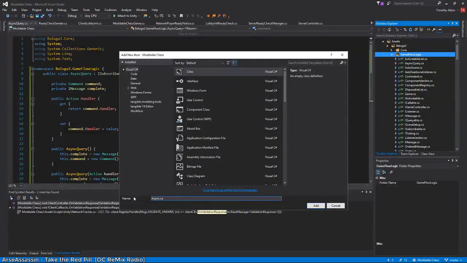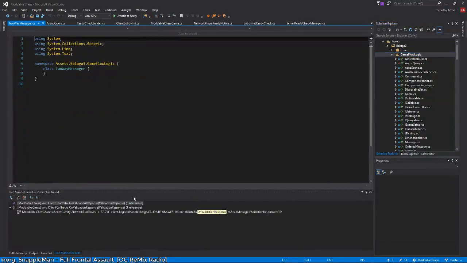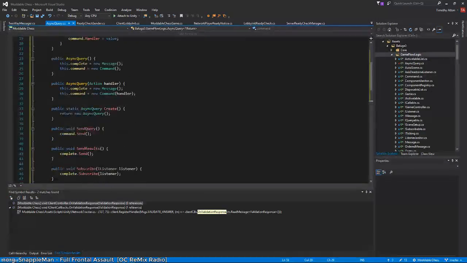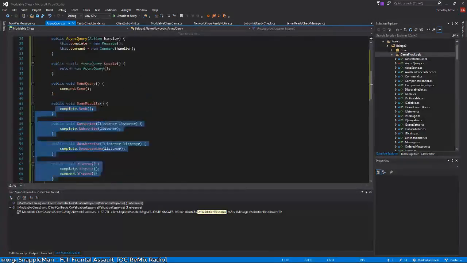Instead of calling it async, maybe we should call it two-way messenger. I'll think of something. We'll go with this for now.